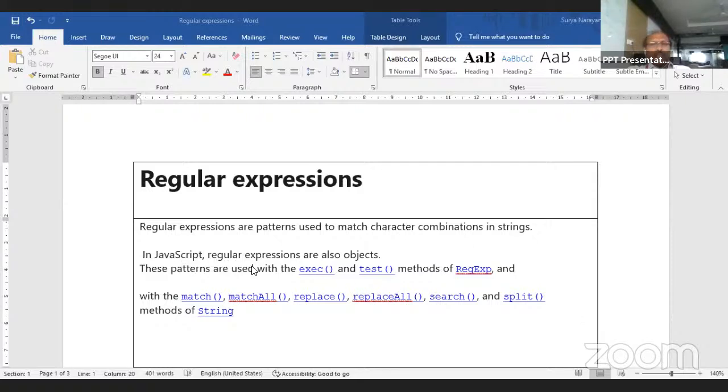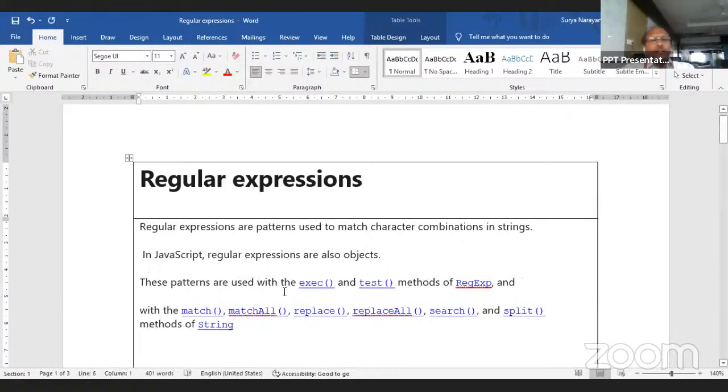So in JavaScript, regular expressions are also known as objects. These patterns are used with special functions like the exec function and the test function. Remember, those regular expressions are stored in terms of objects.